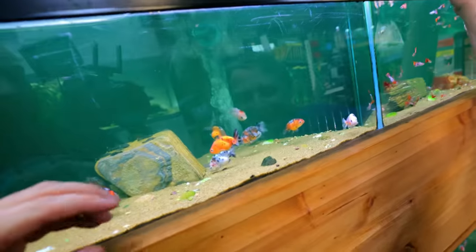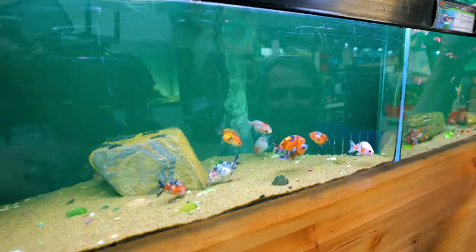This isn't very riveting stuff, is it? No, it's a bit boring. Should we just pick them out? Right, we're going to pick them out and surprise everyone when they're actually in the tank.